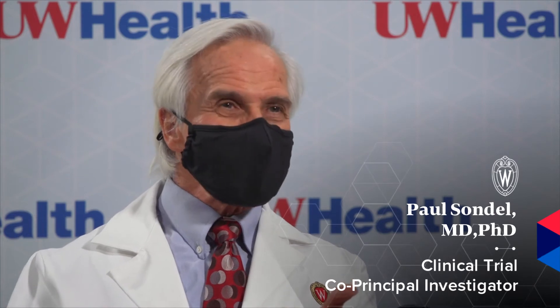This is a three-way combination. It's the radioactive drug, MIBG, to give low-dose radiation, followed by the anti-neuroblastoma antibody, which attacks the neuroblastoma cells and helps the immune system destroy them, and then this third drug called checkpoint blockade — also known as nivolumab or pembrolizumab — which takes the brakes off the immune system and lets the immune system attack better.